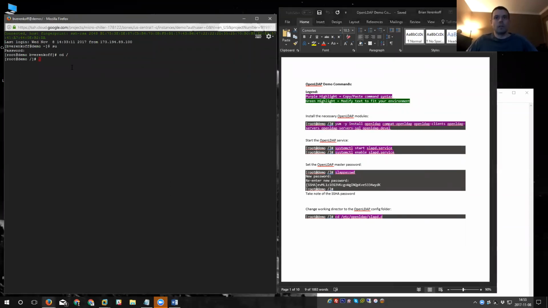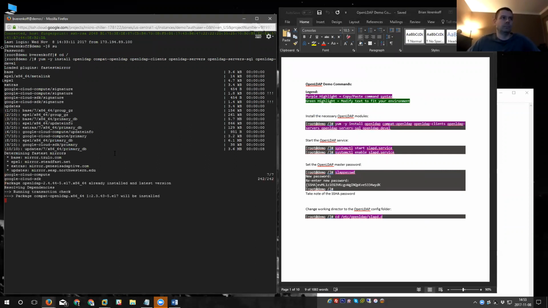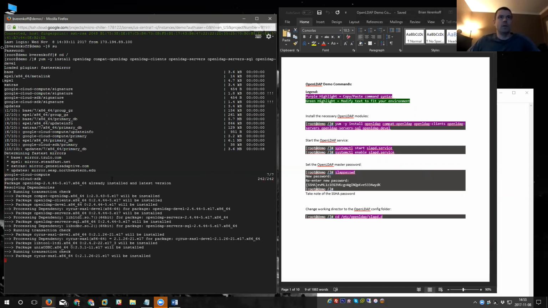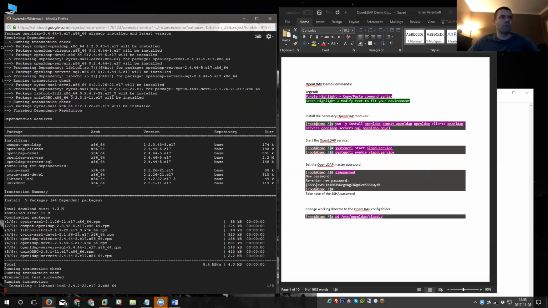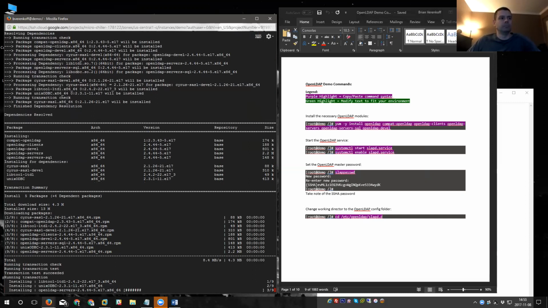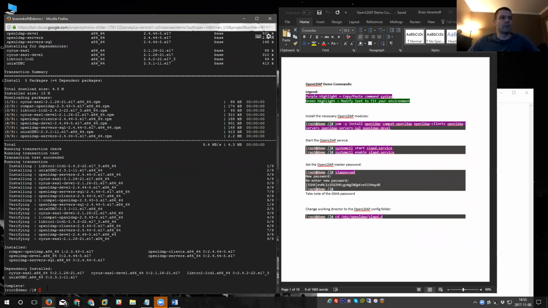One thing I like about CentOS 7 is it supports RPMs and YUM. I don't think I'm going to use any RPMs, but basically what we're going to do is copy and paste that line in, and it's going to download each of these packages. You can see install OpenLDAP, compat OpenLDAP, client, servers, etc., SQL, OpenLDAP. It'll install all of these automatically. It shouldn't take too long. If you get an error, sometimes you have to try again if the mirror has a problem, but what you're going to want to see is all of them successfully installed. And there it is. So all those have installed.